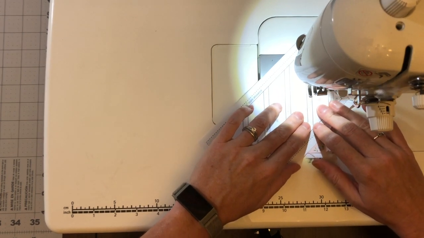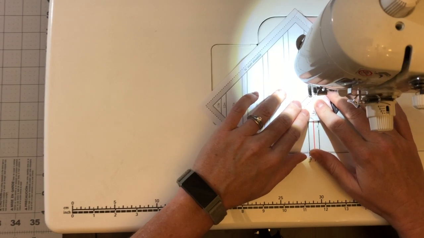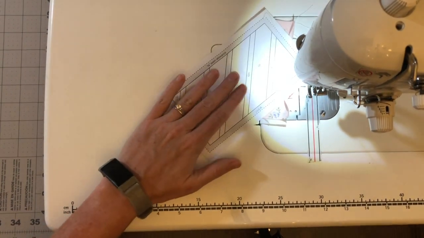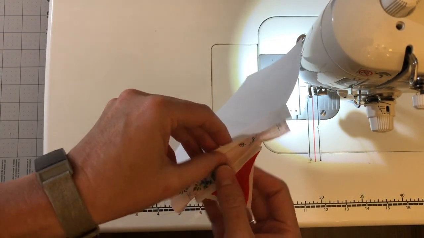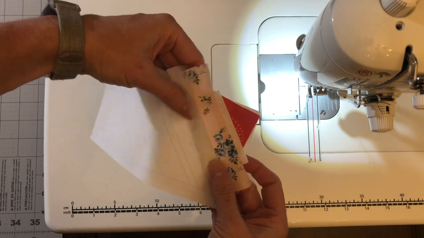Just like before, sew along this line. As you can see, the lines get a little longer. Take your time. So again, sewing that block. When I flip it over, I'm going to have another nice maze line.